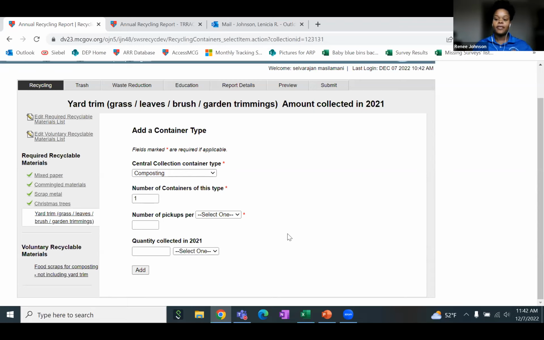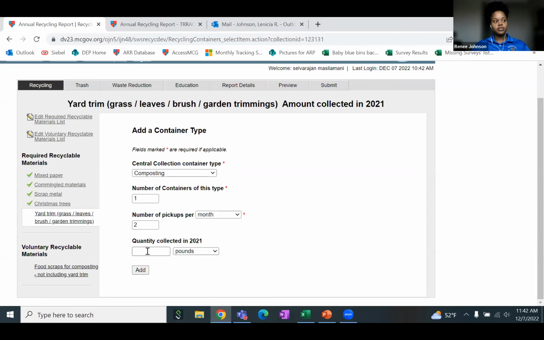You'll have within the next 3 to 7 weeks before you have to submit this report. It is going to take them some time to get this information to you, so you're going to want to do that ahead of time. So yeah, let's say that for container type, let's just say 1 for composting. Most places I think are getting serviced maybe once a week, but that's just during the summer, fall and spring season. It kind of equates to twice a month if you're not adding the winter months.